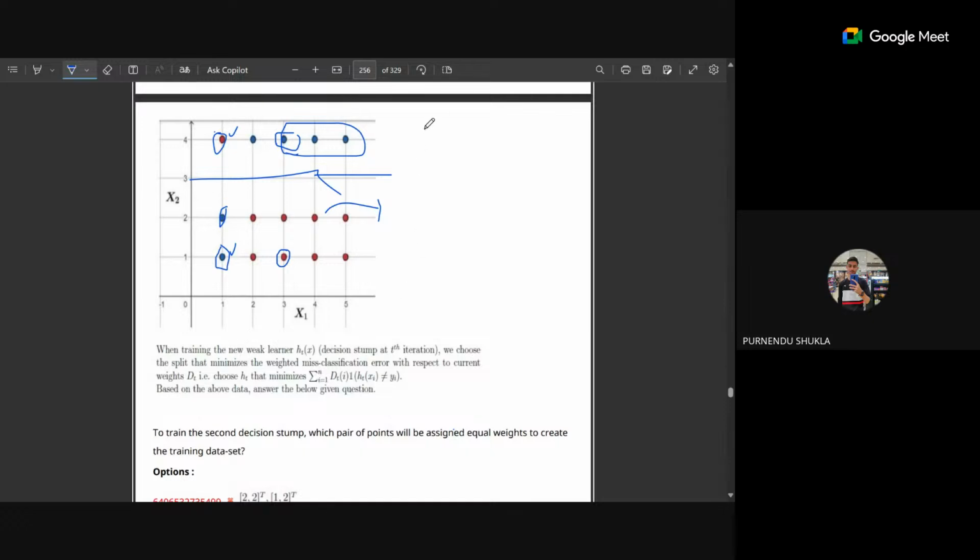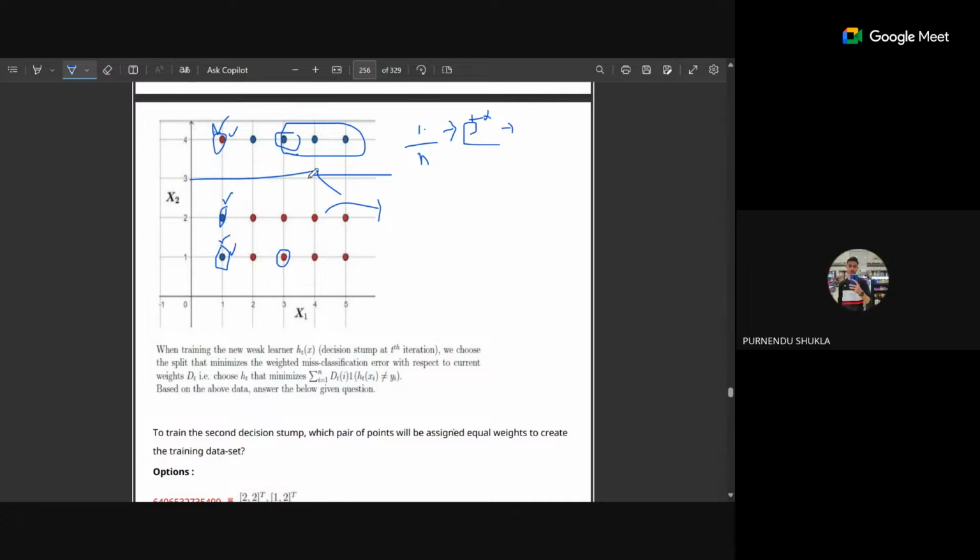As you said yesterday, we will assign the same probability, 1 by n, to each point. Now, as we move along, we will identify which are right and which are wrong, and then we will process it like e to the power alpha, minus alpha or plus alpha. If it is wrong, we will add plus alpha, else we will add negative alpha. So if we add plus alpha, then this data point and this data point will have the same amount of error, right?